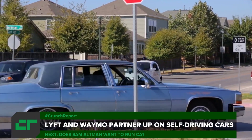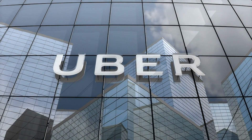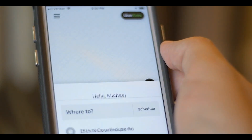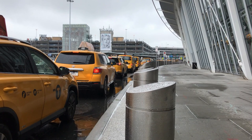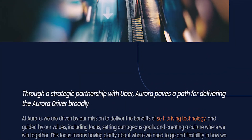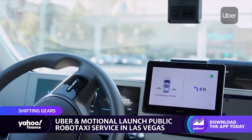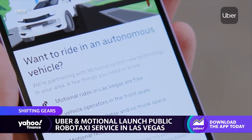Speaking of self-driving utility vehicles, one of the world's biggest taxi firms is also trying to get into the space. Uber has been trying to get into the self-driving car industry for years but has been struggling to keep up. They have a department designated to find a solution, and they really need to, especially if they want to keep their business going for the next several years. The good thing for Uber is that Aurora is a partner for them, being a crucial part in Uber's growth toward full autonomy. Uber needs to act quickly and now if they want to stay relevant — otherwise, I guess we will have to call an Uber for them.